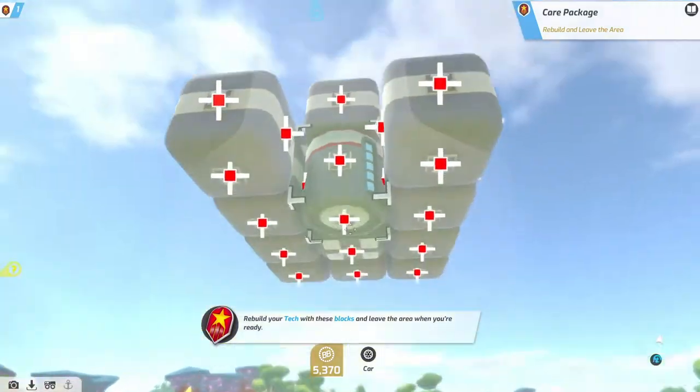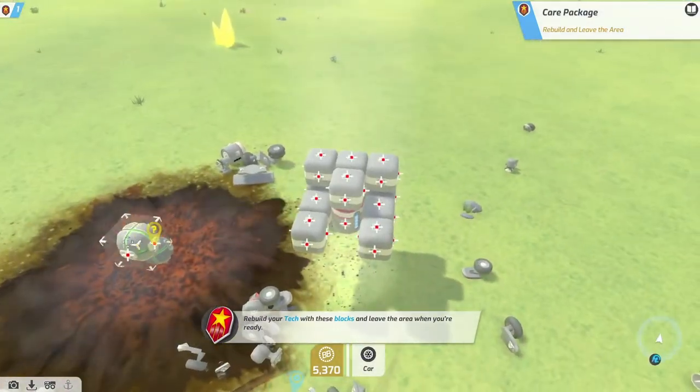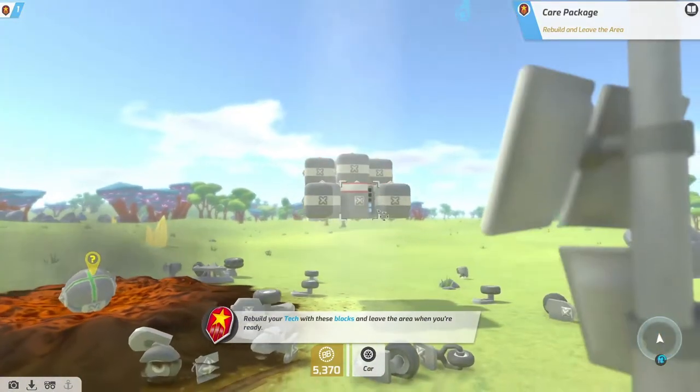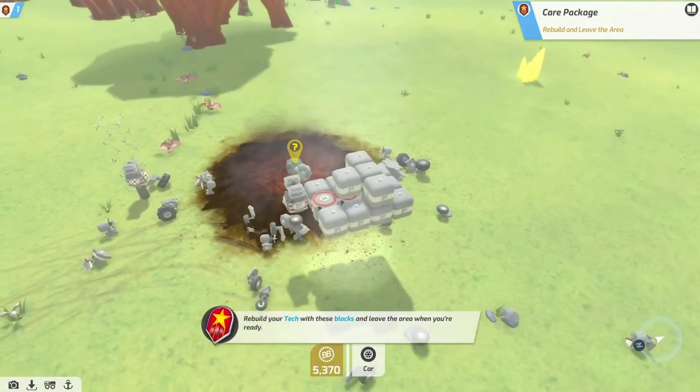Want to put the batteries on the bottom, because if these things explode, they make these huge acidic explosions, you know, kind of like real batteries. So we want to be careful with those.